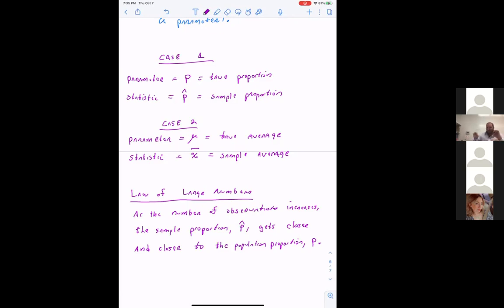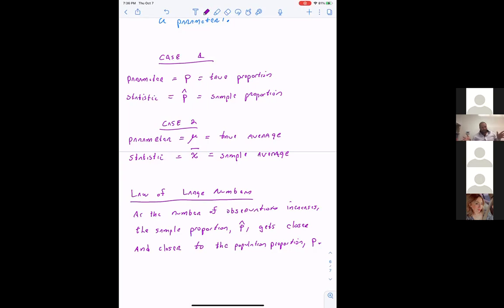In other words, while you can't predict anything for any one experiment, the law of large numbers says as the number of observations increases, the sample proportion is going to get closer to the true population proportion. I think it's very cool that on any one thing you can't tell me anything, but on all of them together, you can. And this is a mathematical fact, by the way. The law of large numbers is not just a conceptual idea. You can prove it mathematically, of course, as usual.